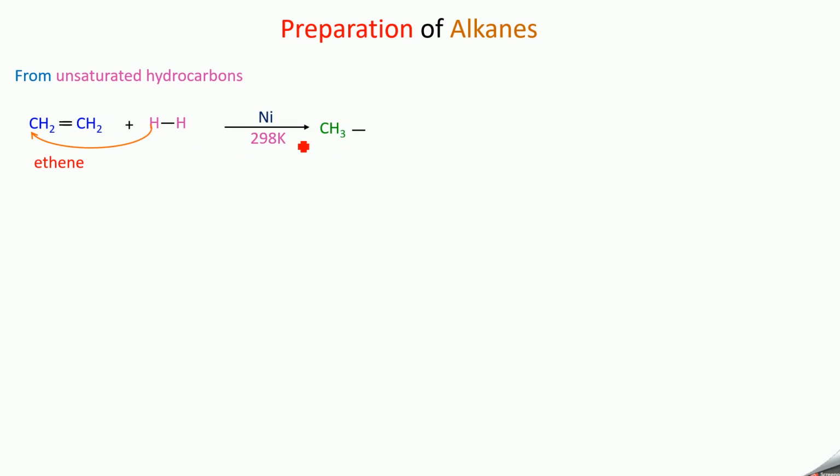Now this double bond will become a single bond, and then this hydrogen gets added to this CH2, so you are getting CH3. So what you are doing is adding hydrogen to this double bond, so the double bond will become a single bond and you are getting an alkane. Here we have two carbon atoms and it is a saturated compound, so it is called ethane. You have to add ANE as a suffix to the root word eth. So you are getting ethane, and since you are adding hydrogen, we call this reaction a hydrogenation reaction.